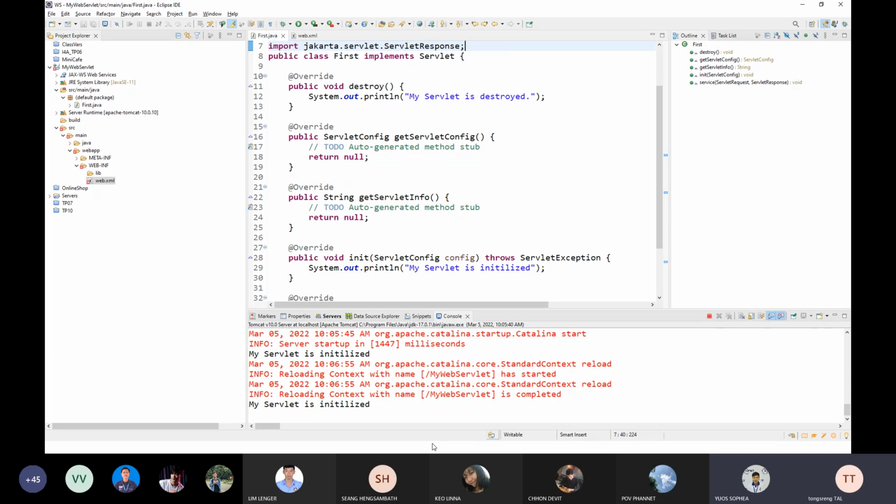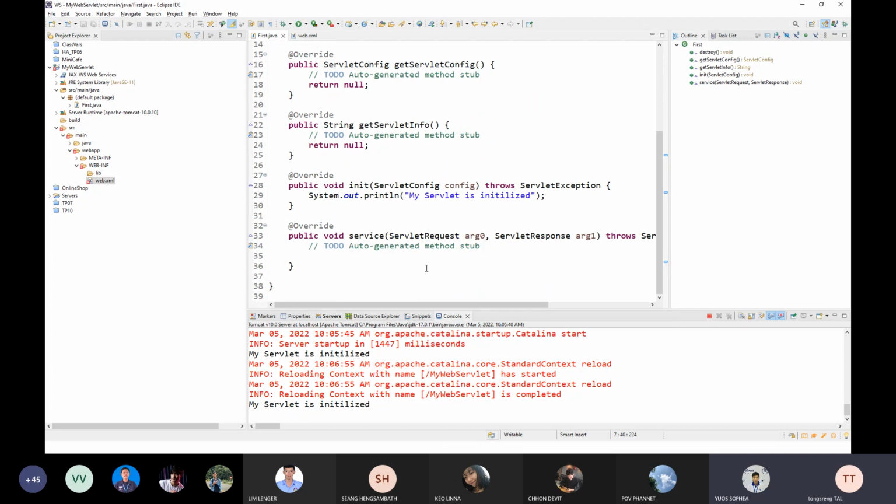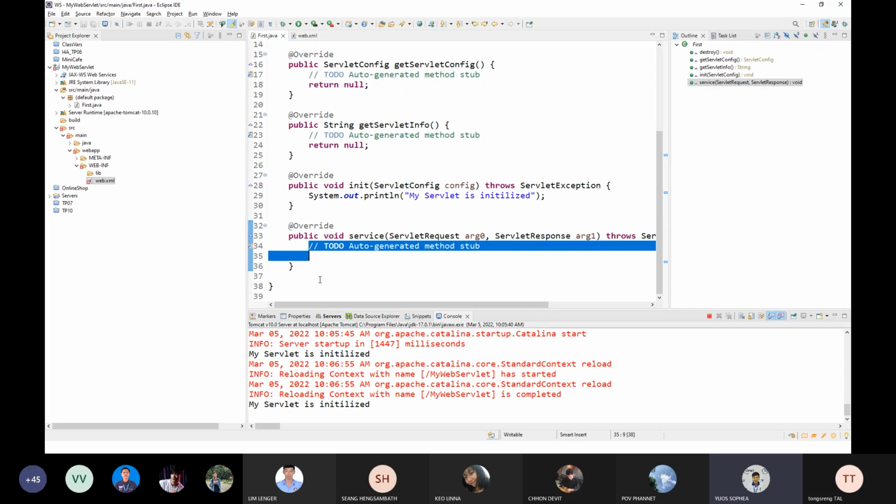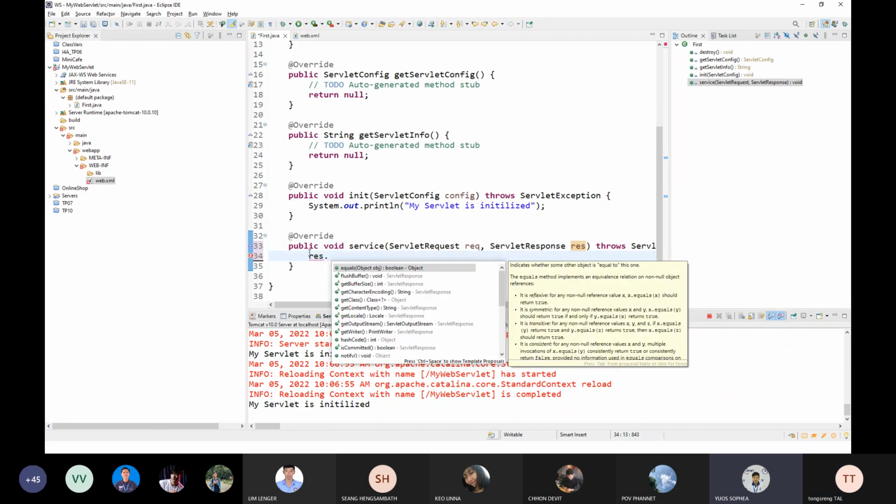So we don't see the destroy, but we see the initialize. So we will start the code from returning something to display to the user. It's not just blank like that. So we are going to respond with something. So I change this first. It's called request, and this one is response, so response dot try.